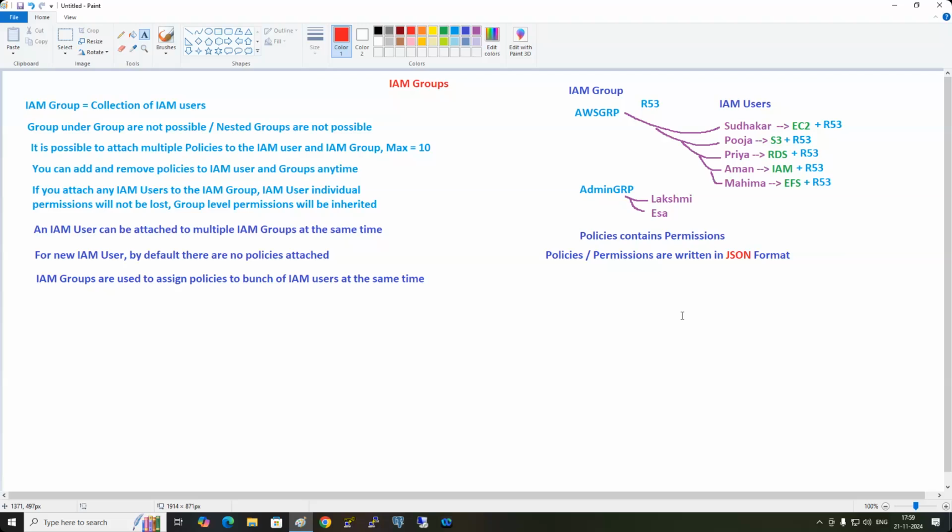In the starting days of AWS, I still remember, we used to hire developers, those who know JSON only, to write IAM policy. The job of the developer was to write what? IAM policy, because he knows JSON. So later someone complained to AWS, hey, to write the JSON, we are hiring the developers, do something. We don't have that much budget to hire the developers. So for that, AWS came up with something like, hey, from now onwards, you don't need to hire the developer. Anyone can generate the policy.